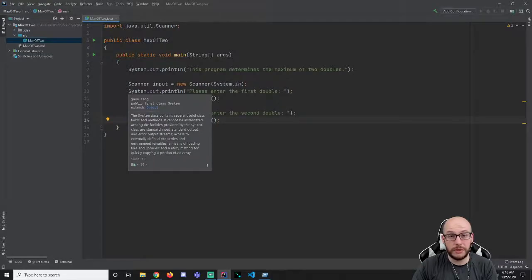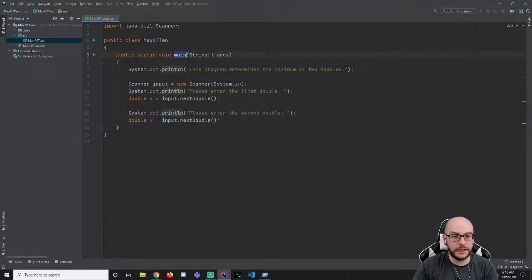I actually have 3 variables here, all of them declared in the body of the main method. Right, we have a scanner input. It stops existing here. We have a double X. It stops existing here. And we have a double Y. It stops existing here. Now, the question, once we start talking about scope, and I'm pointing out variables inside the main method, is can we declare variables in the body of the class? The answer is yes, and that's more important to us later on in CSA, the follow-up course to this.